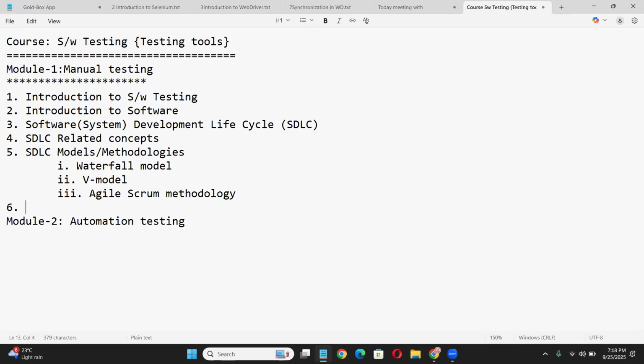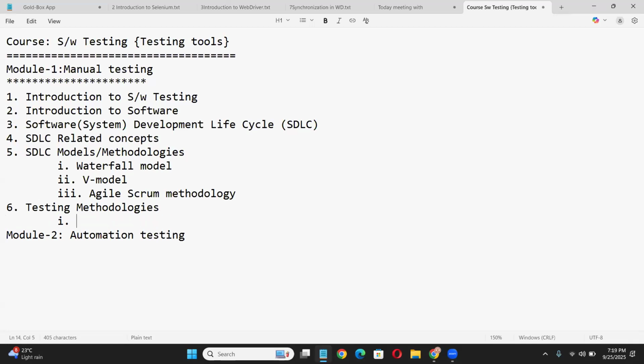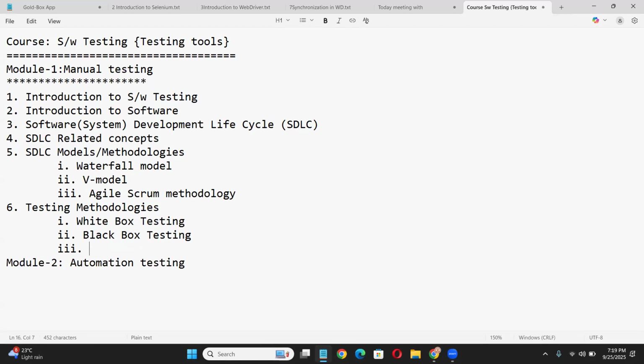Next, after SDLC models and methodologies, I will go for the testing levels and testing methodologies, such as what is white box testing, black box testing, who is going to use them, and what is the purpose of these kinds of testing methodologies, like gray box testing.